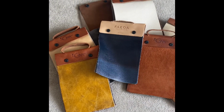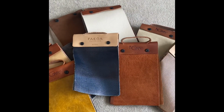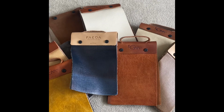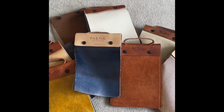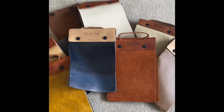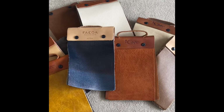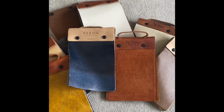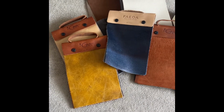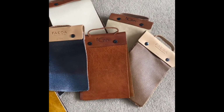So I won't spend too much time going through all the collections, but just to give you a brief overview, we've got pigmented, aniline, semi-aniline, waxed and oiled hides, and our hides are suitable for domestic and commercial contract work. We also got a couple of ranges that are suitable for the automotive section and also marine. So if you do power boats and things like that and you want them fitted out with leather, we can accommodate you for that as well. And also for workspace, so if you are an office fit out company or an office furniture manufacturer and you're looking for hide, then we can help you with that as well. The company's got a wealth of knowledge and we can always come up with something that would be suitable for your project.